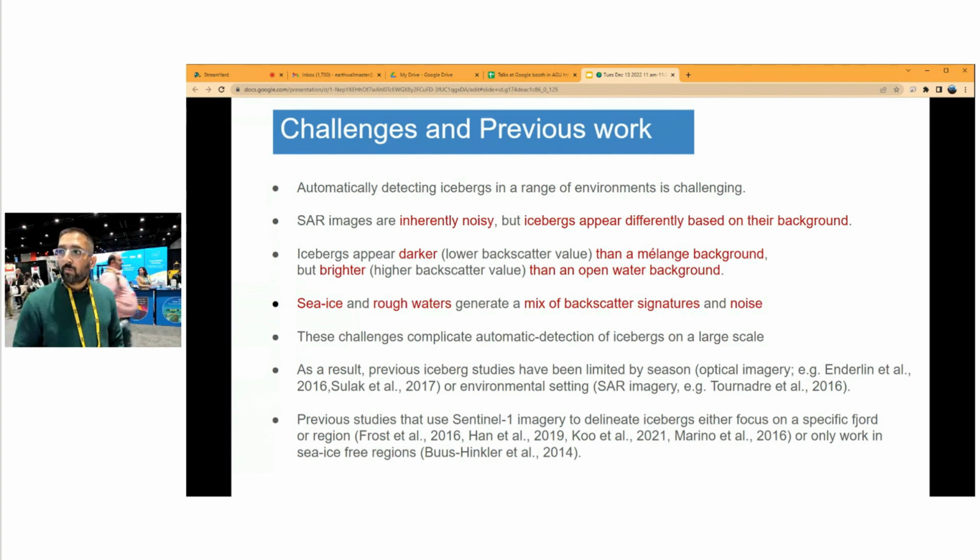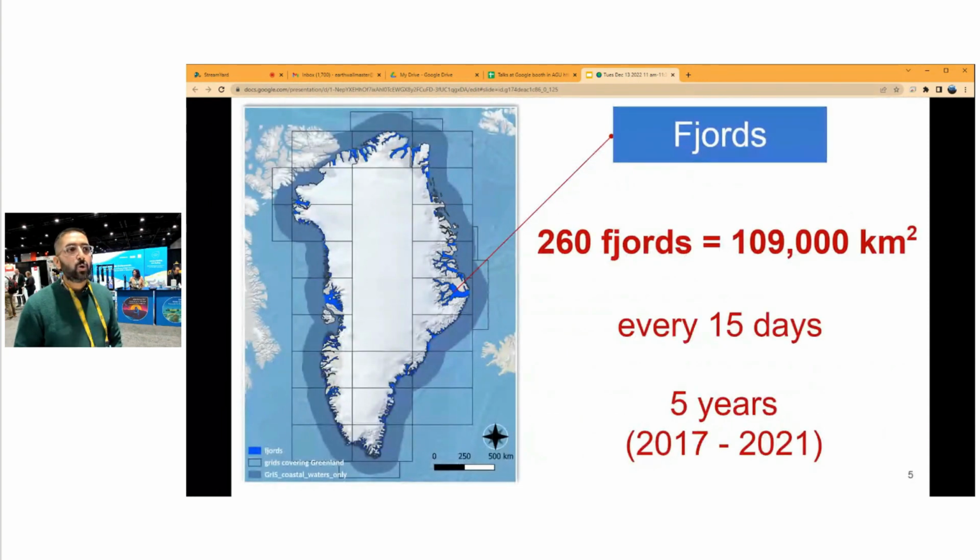There have been some previous works on iceberg detection, but they have been limited, either because of optical remote sensing platforms or because of the limited number of fjords that these studies were done on. To overcome this challenge, we use Google Earth Engine.